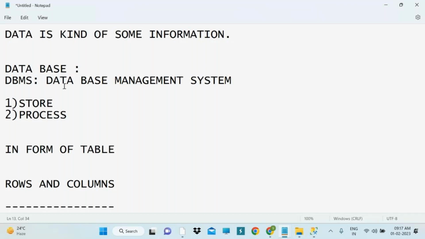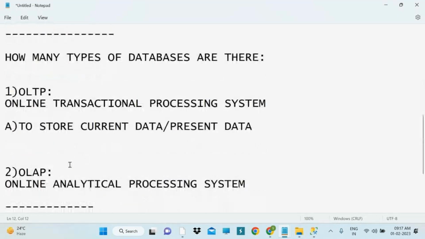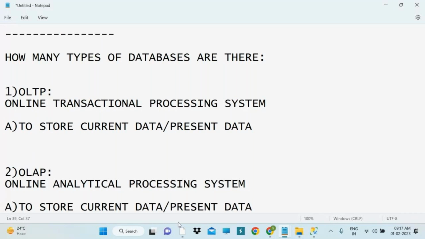To store the data we use the database, and to process and manage the data, that is nothing but the database management system, DBMS. How many types of databases? Two types: OLTP and OLAP. OLTP is useful to store current or present data, whereas OLAP is useful to store not current or present data. It is useful to store historical data.